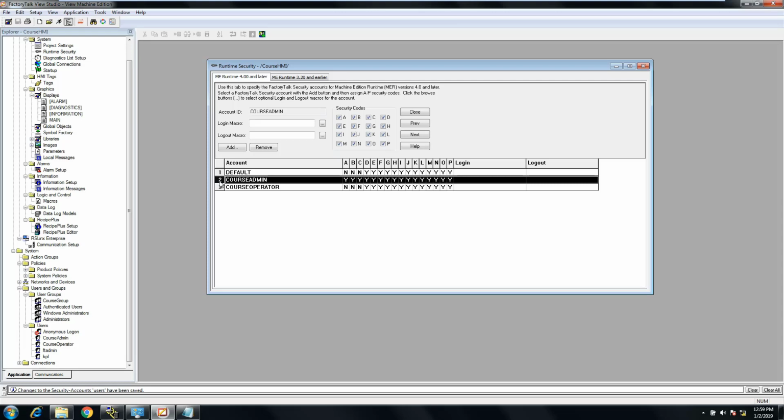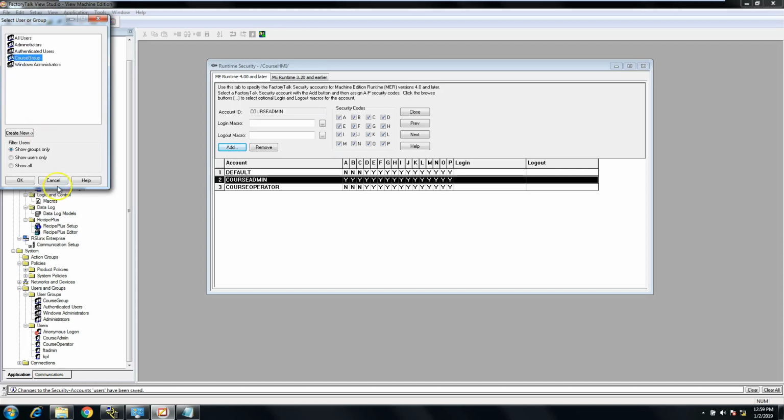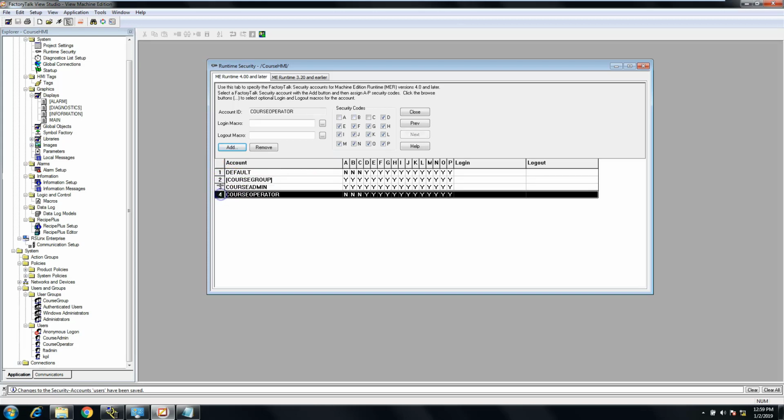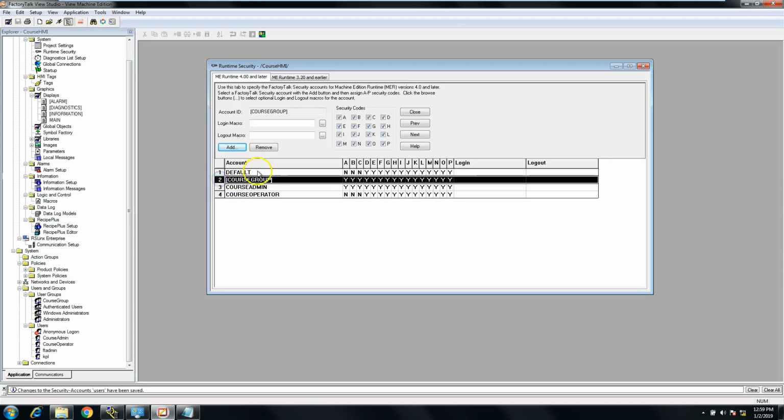I like to use the independent people as far as that goes. When I'm adding my users, I don't like to have everything grouped in here. I could have put in the group and then put in the group right here, but I don't like to do that. I like to have them singled out right here, one by one, so I can come down here and itemize who has what and when they have it, right? So if I accidentally added something and I don't want it there, I can come in and hit remove. It will remove it from that system.